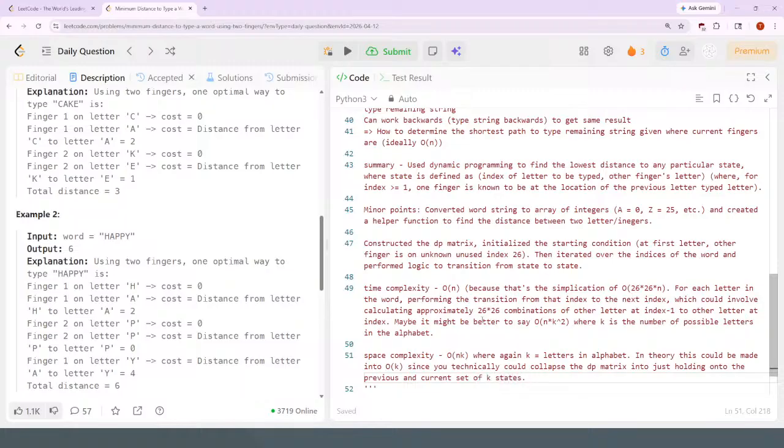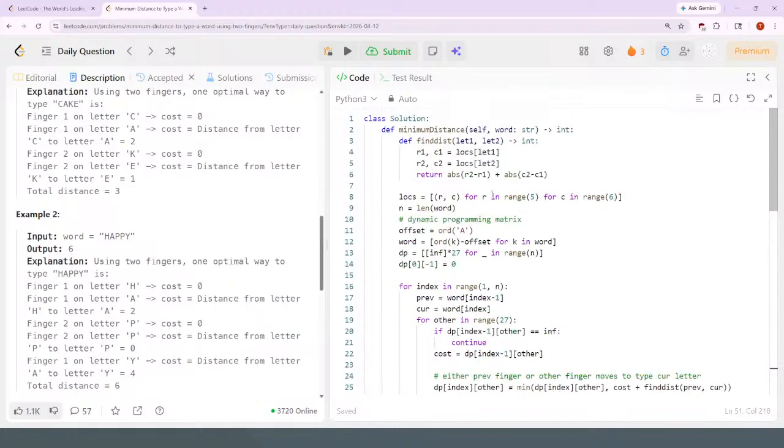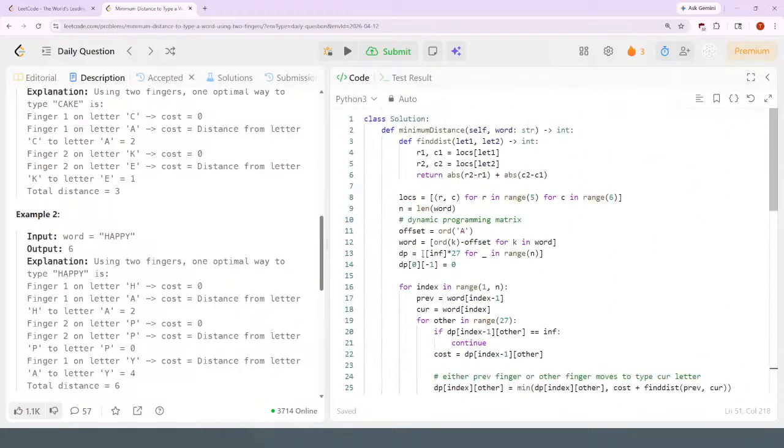So you don't need the state set index. So dp is just infinity times 27 times 2 for the previous and current, rather than times n. Alright, whatever.